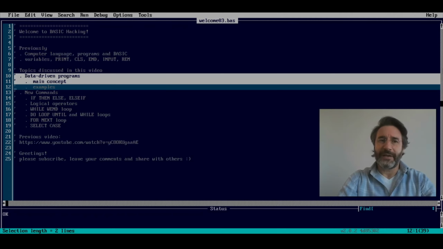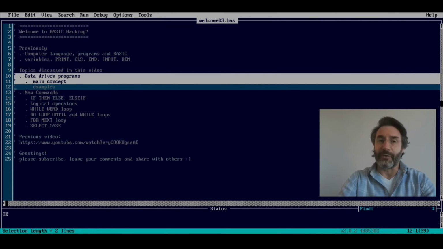So what is a data-driven program? What example can we bring to understand what this is? So far, the programs that we have developed are based on very simple commands like print, CLS, and input, and they are very linear in a way. What do I mean by that? Even if we change the data that we are processing, the program is going to behave more or less in the same way.